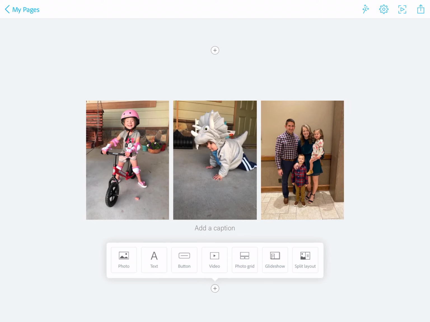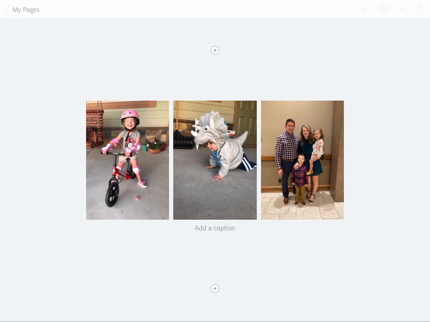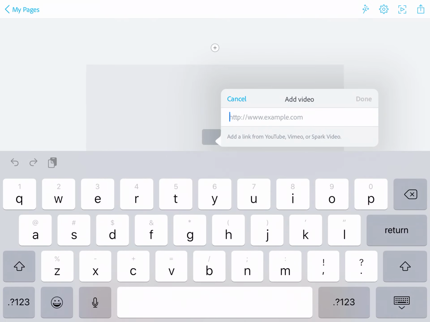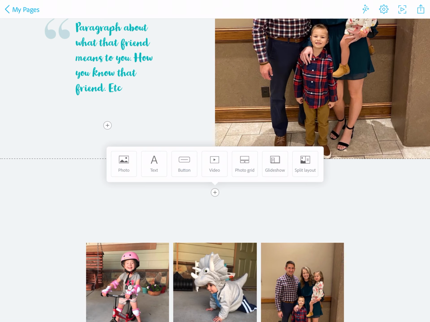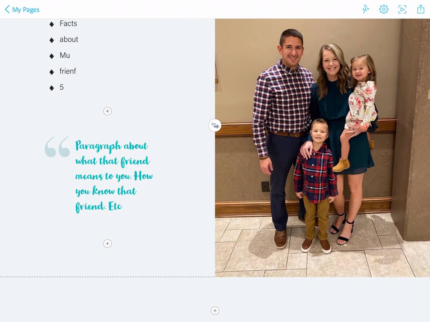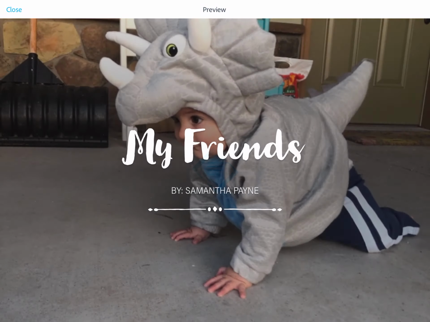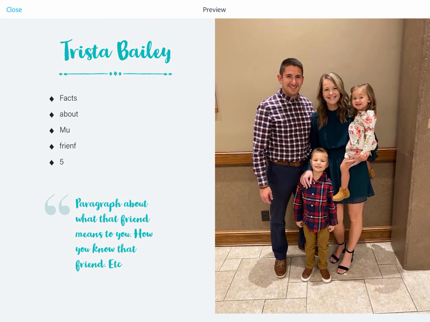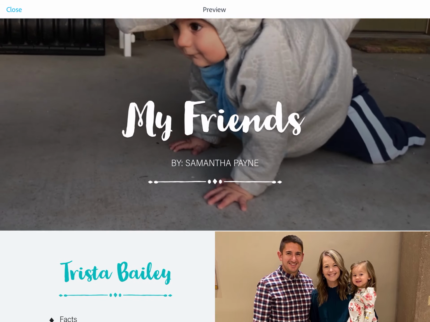You can also play with, again, that glide show. The button is just if you're wanting to have it go to another location, another website. Don't necessarily need to use that. Video, it has to be from YouTube or Vimeo or Spark, so you'll have to have a link for that to work. Otherwise, it's pretty standard. So if I hit the play button, I can have a preview of my website. Like I said, it has my focal point, and when I'm scrolling on this page, it doesn't scroll down until I completely go to the bottom, if that makes sense.